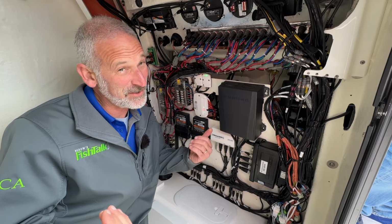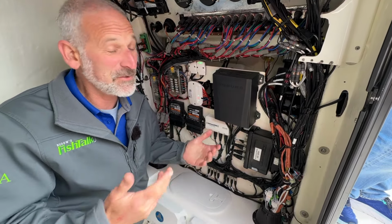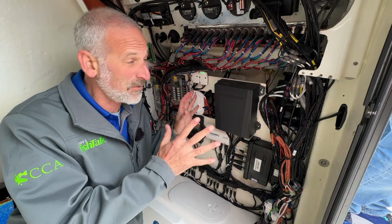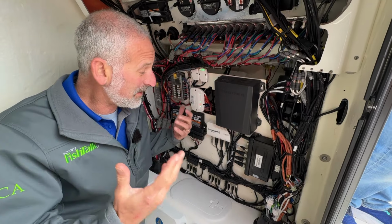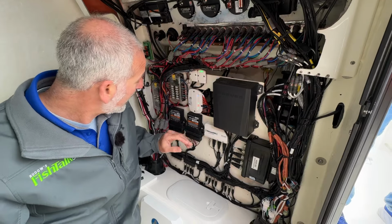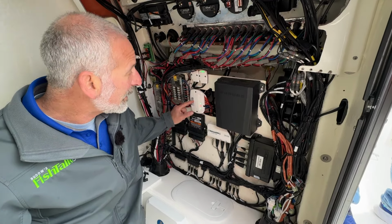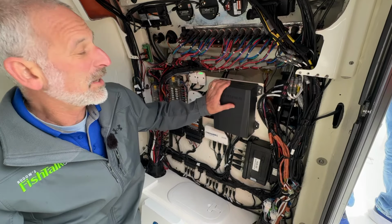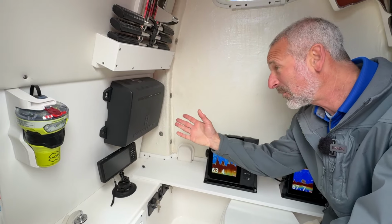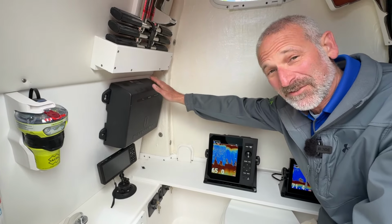In reality, no, those fish finders are not in here in case you need to go to the head. They're in here because this is Furuno's boat and they use it for testing. But I wanted to give you a glimpse of what it looks like behind the console on a boat with electronics this extreme. You've got your network hub, you've got your Sirius XM Marine, you've got your dual Optimus gateways, since you have two engines, you've got a lighting control, you've got the autopilot. And wait, there's yet more. Over on this side, we've got the DFF 3D multi-beam sonar processor.